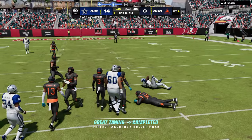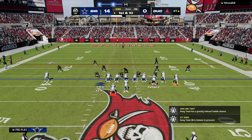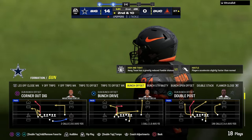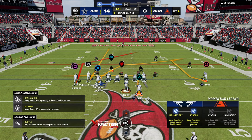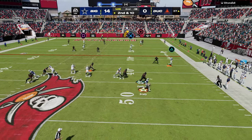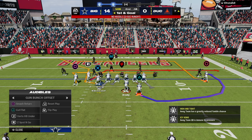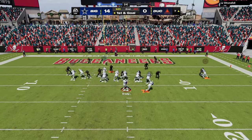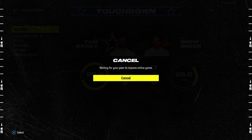I almost threw a pick there — that return route randomly gets matched like that a lot. A little verts here — this is obviously a verts call, and Tom Brady actually got that off, which is kind of cool. Mixing in verts at the right time really does take this offense to a whole other level. Another really underrated setup, especially if you have the hot route master ability, would be a little Y-cross setup — really good for utilizing that short crosser from the tight end. Super, super effective. And we're just lasering out of Colts.